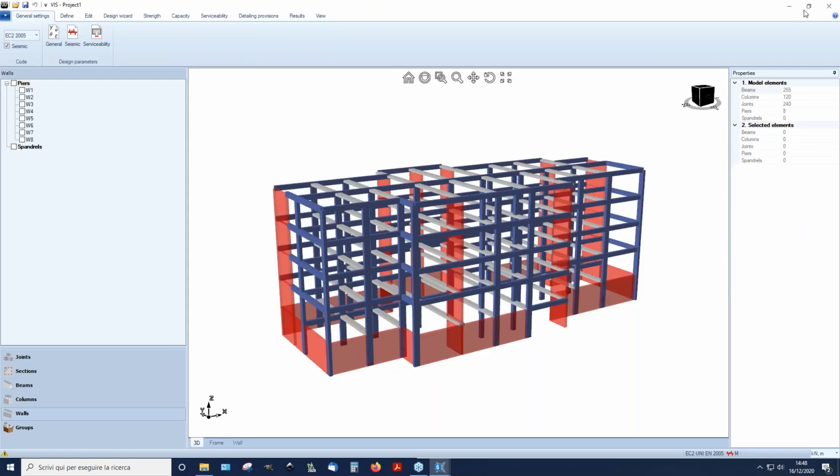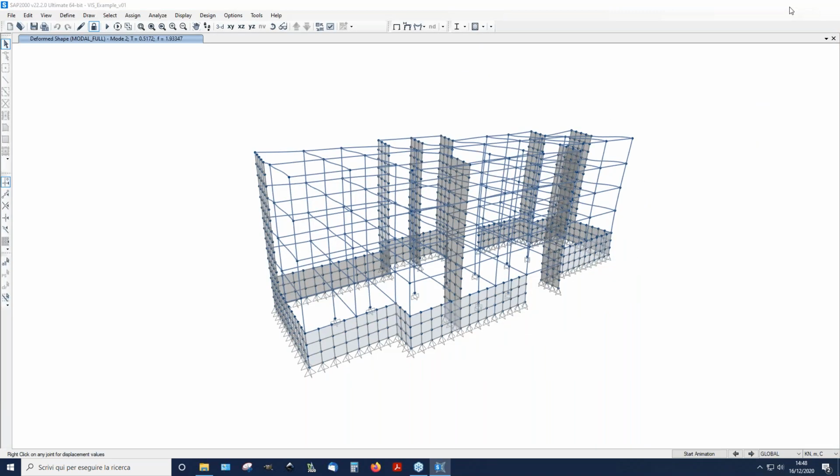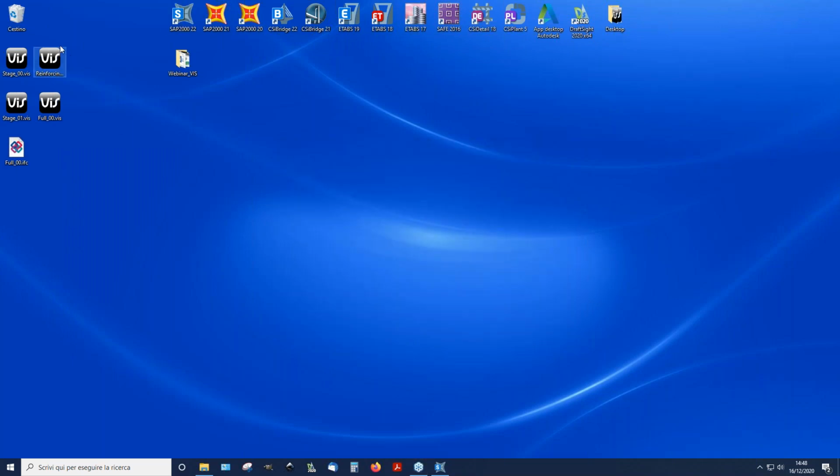So let me now open a reduced version of this model for the purpose of showing you how reinforcing can be easily handled inside VIS.